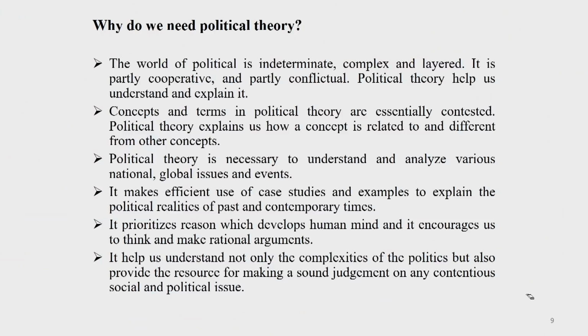Now, finally, this point we will again discuss in our next lecture, that is, why do we need political theory. So, first, the world of the political is indeterminate, complex, and layered. There are multiple layers in the political world, political structures and processes. It is partly cooperative. In this political world we cooperate to maintain some order, some harmony, some peace, to bring about prosperity and so on.